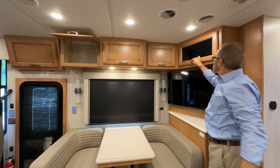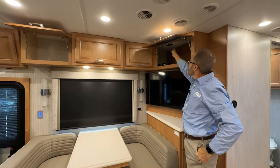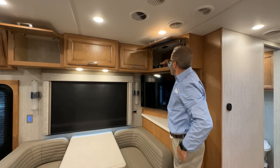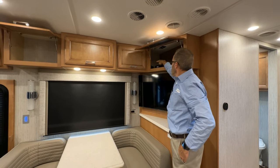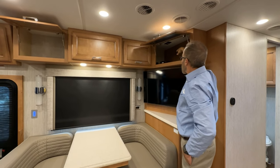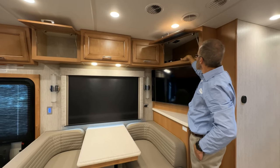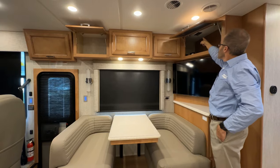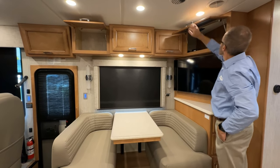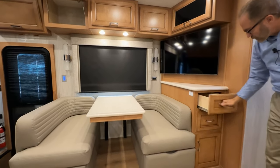When we open the audio visual cabinet, we can see the satellite prep is here. Also, the connections for your satellite and or your DVD are here, along with the 120 volt plugins, and the splitter is here. So if you're adding satellite or DVD player, this is the cabinet you would put those devices in and then connect it through the conduit up on your roof if you're connecting your satellite. Just below that, we have additional drawers for storage.